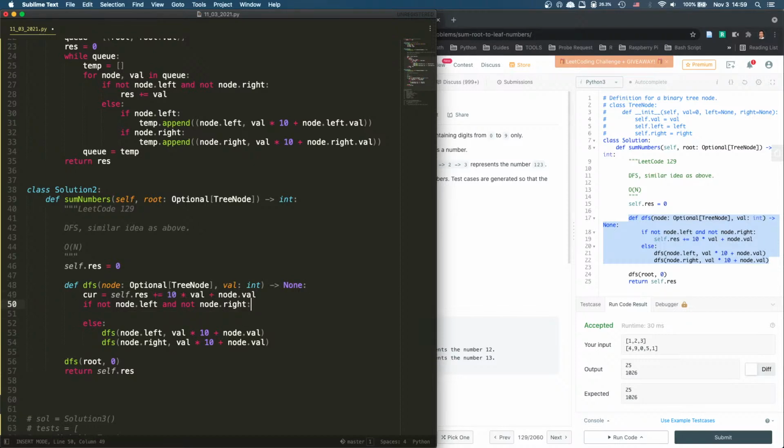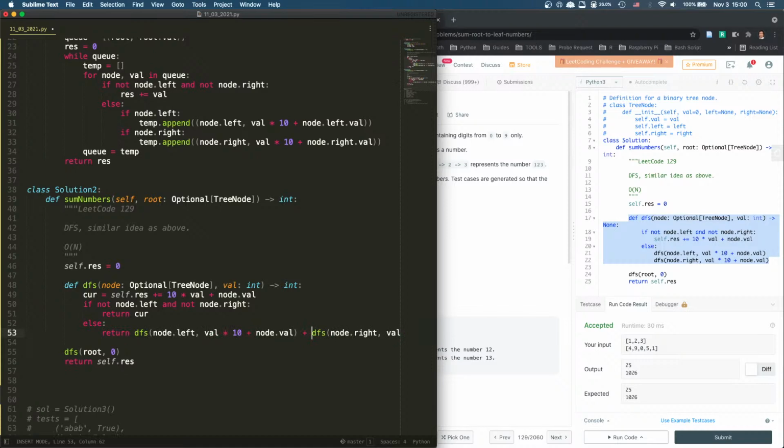And if this, then we return current, right? I'm gonna return an integer. Else, when I return, how about left plus right? Yeah, how about that?